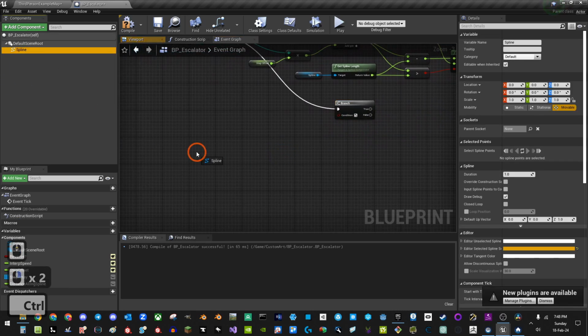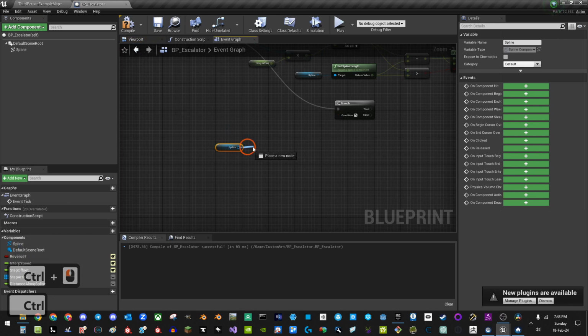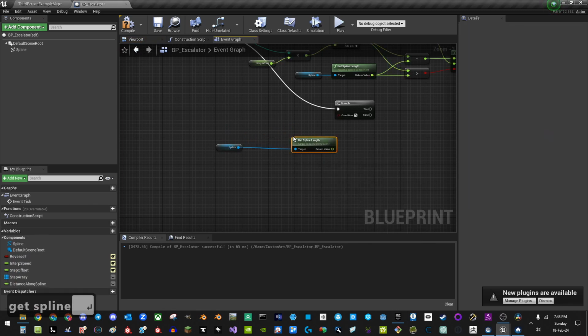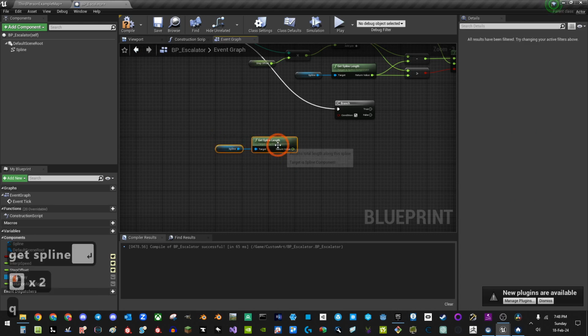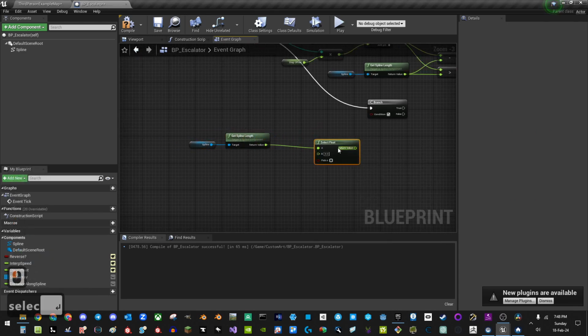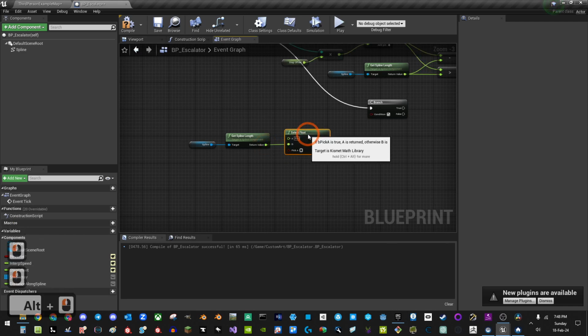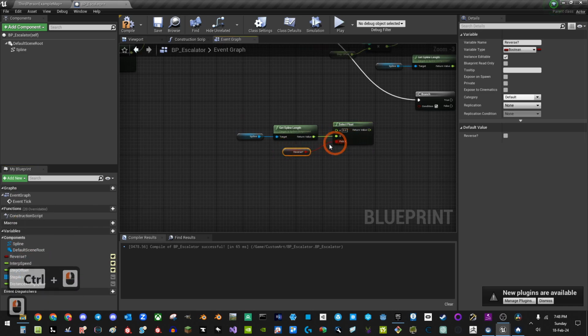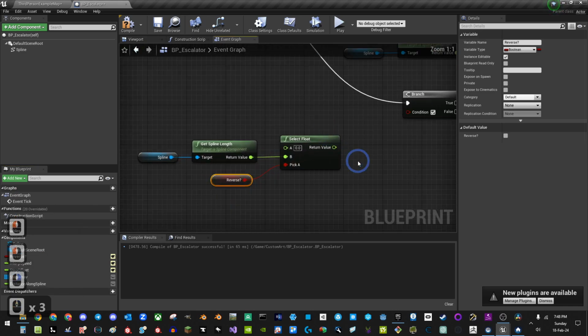We don't even want to set it here, but we can check to see if we should reset it here. The check is going to be fairly simple. We're going to add a little bit of additional logic so it works when reversed as well, because when it's reversed, we don't want to reset it back to 0. We want to reset it back to the distance along the spline.